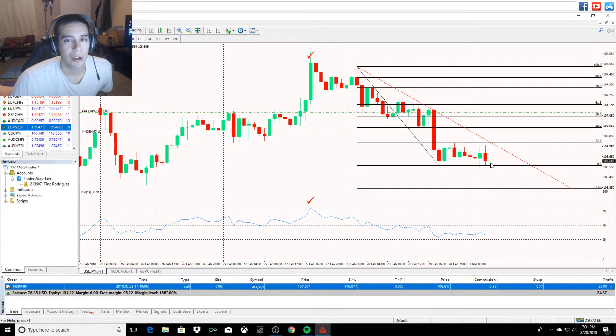It's our only trade currently open. We are in profit, 24.70, because of the commission and swap fee for going to the next day but having a trade open. So we're going to let this ride, trail our stop by 20 pips, or 200 ticks, and we'll see what happens.